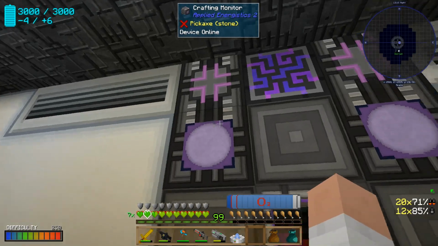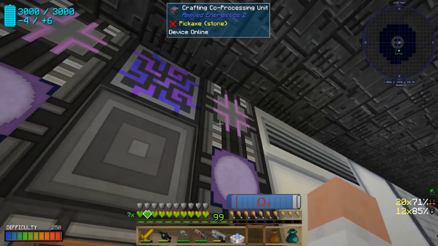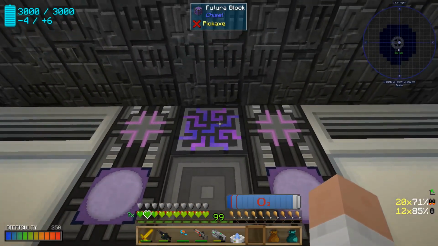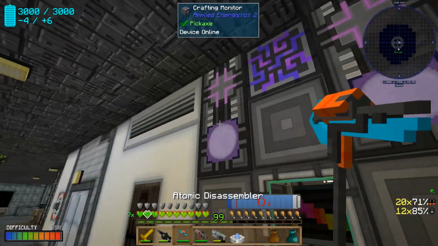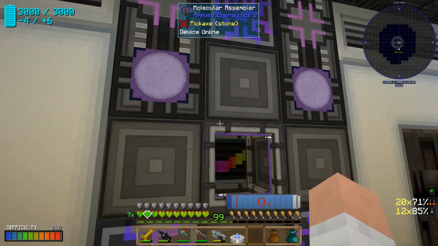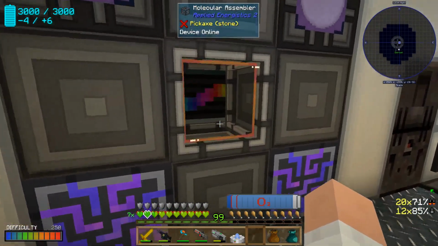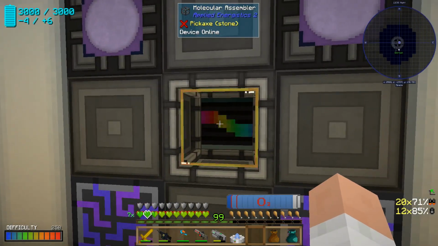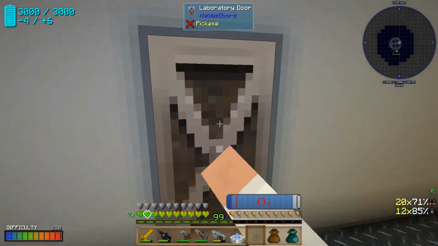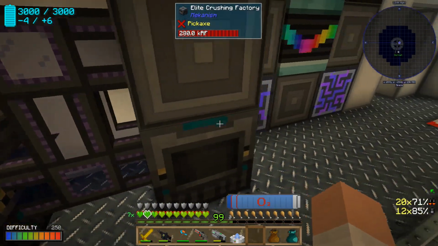Let's see, we've got 4 crafting computers. Each one of these has a coprocessor. Now 2 of them are only 4Ks and the other 2 are 16Ks. I can't remember which one's which, but either way, there's plenty of crafting processor power here. We've got a total of 4 interfaces on each side that surround our molecular assembler, and behind this one is where I am doing a couple of things back here.